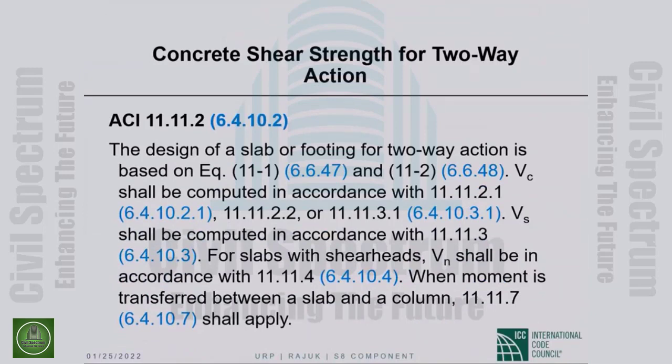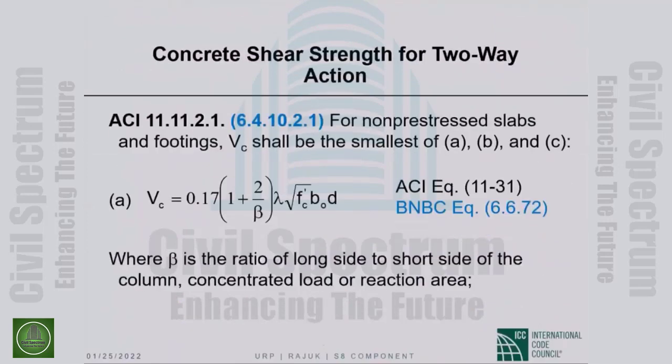Okay, so we have talked about the required shear strength quite a bit. That's the load sitting on the slab panel outside of the critical section. But what is the shear strength? How much punching shear can concrete resist? So the design, anyway, I think you can read it. V sub n, the nominal shear strength, as always, has two parts to it. V sub c, the punching shear that concrete itself can carry, and V sub s, the punching shear that is carried by any shear reinforcement that we may decide to provide.